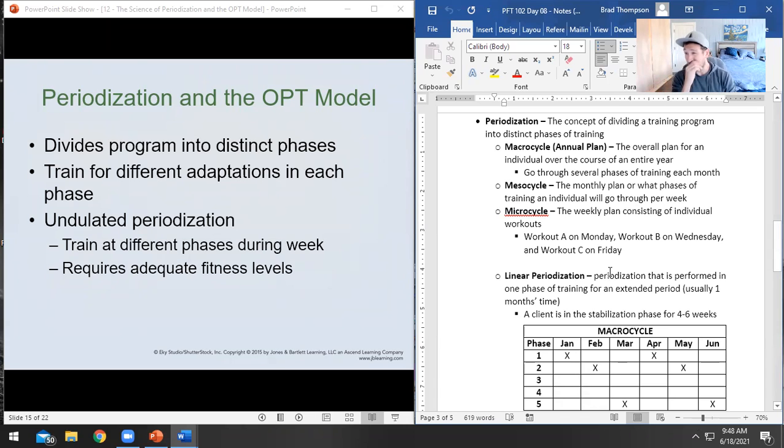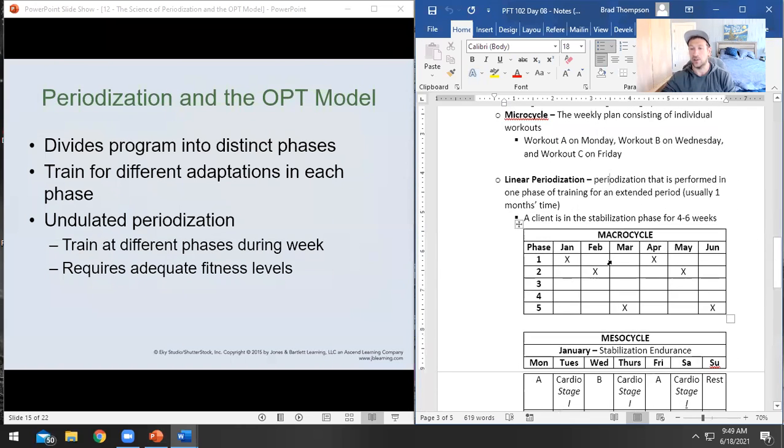But what if you're an athlete? You're in the middle of the season and you don't want to lose your strength, but you also need to make sure you're not working too hard. Otherwise, you're not going to be able to play your games very effectively. So you need a blend of gentle workouts and hard workouts. Well, that's where what we call undulating periodization comes in.